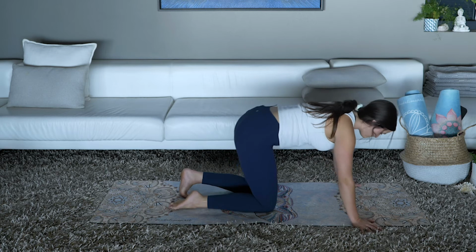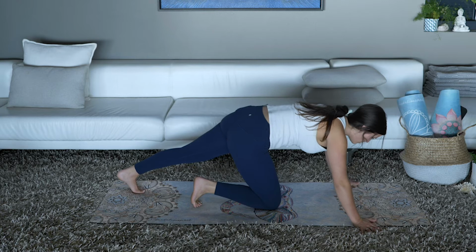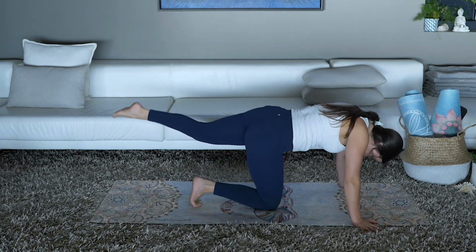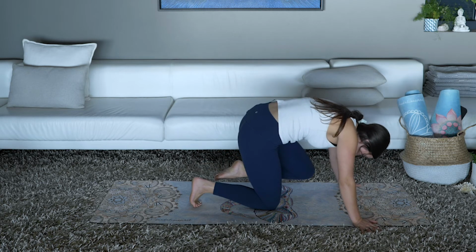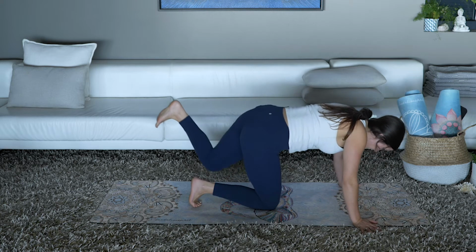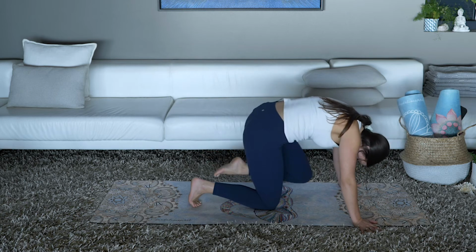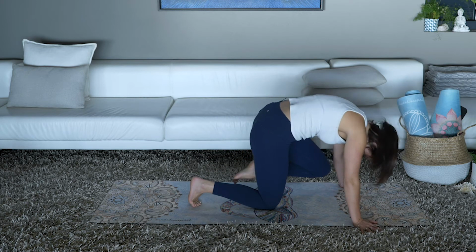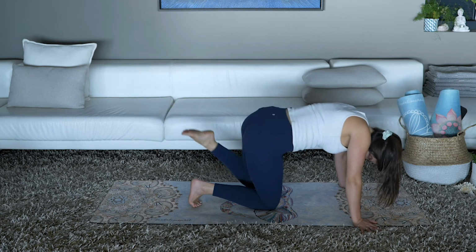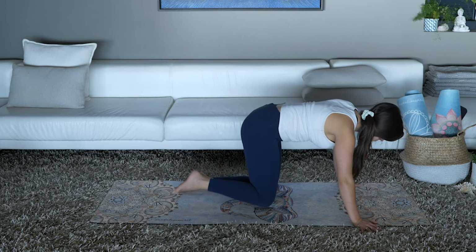Other side. Tuck right toe, send left leg back. Here we go. Kick into that back leg as you breathe in. And see if you can move here in sync with your intention. What did you want to focus on? Knee to nose, exhale. Inhale, kick it behind you, get into that sensation. And exhale, knee to nose, bring it in. One more, kick it behind you. Exhale, knee to nose. Good, and drop it down. Release the toes.